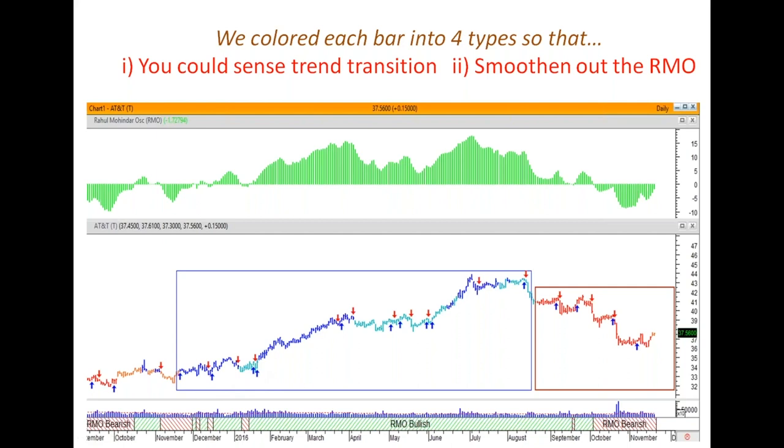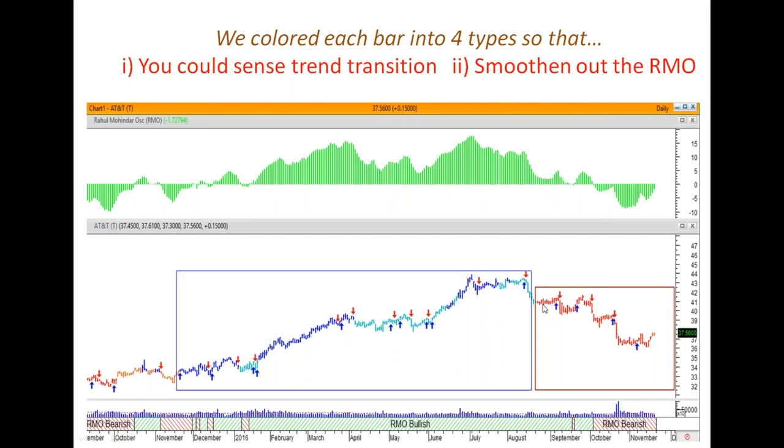Totally taken care of. So many people think, oh Rahul, have you made the super filter just a slower version so that it works more efficiently? No, it's a tailor-made version. It's an optimized version. It's an indicator that's tweaking to the volatility of your chart. For example, look here. You got the red bars which come in before the RMO even went below zero. Red is extreme bearish. It's not even orange, it's dark red.